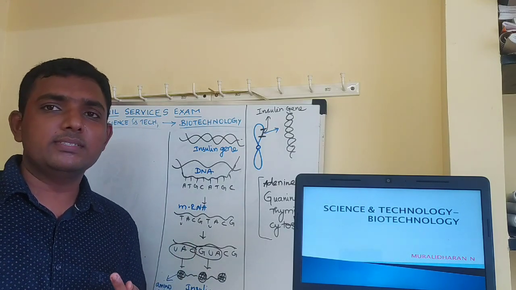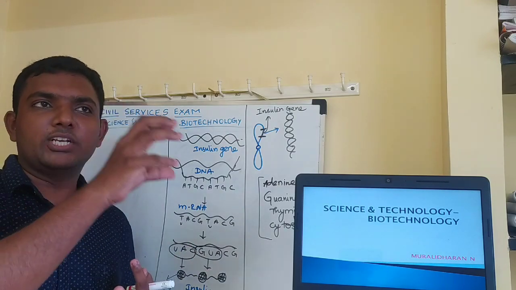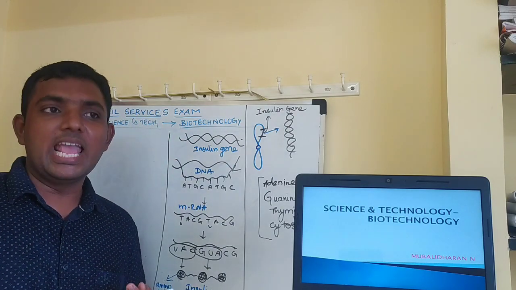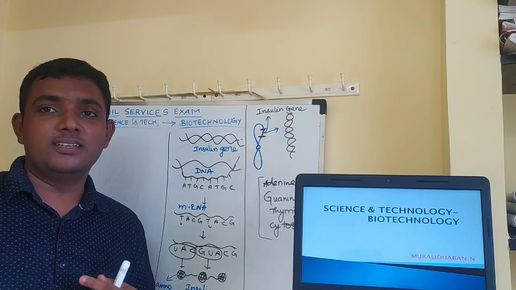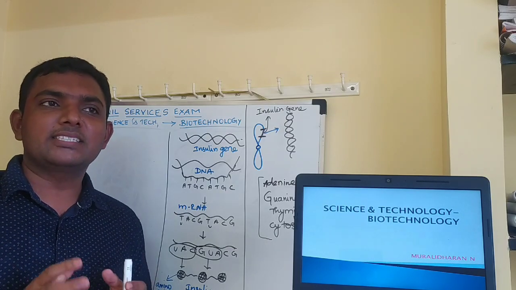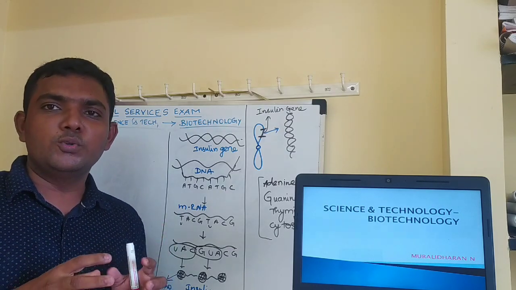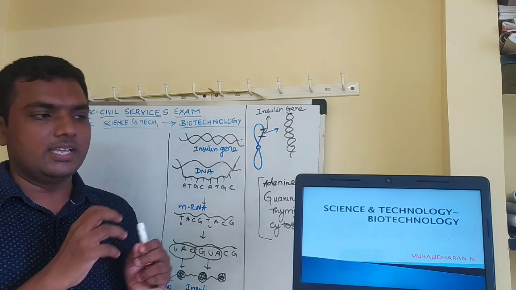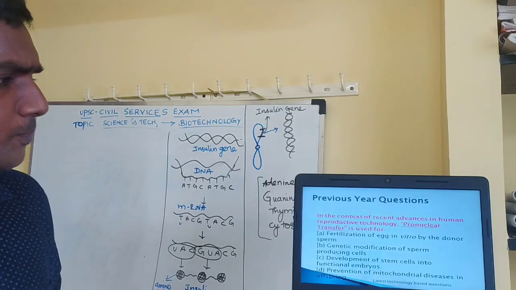The other type is where UPSC is mentioning a technology and asking what are its applications. So you should know the application part of it. And the third thing is, sometimes, unfortunately, UPSC is asking the core concepts. You should know the core of biotechnology. Only then you can answer such questions. Okay, so we will look into it.